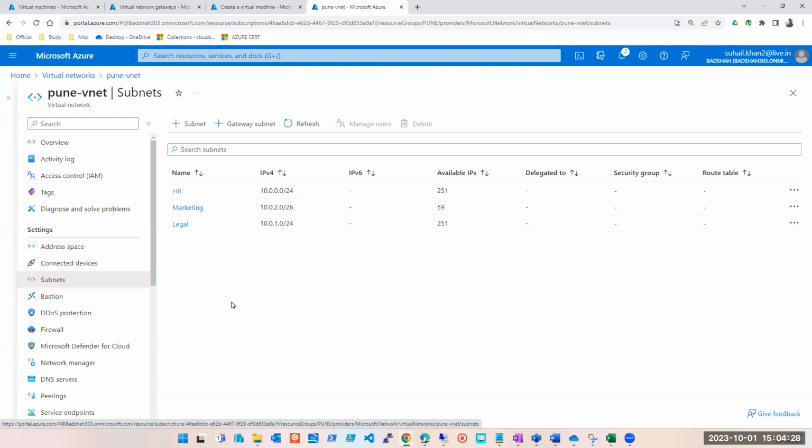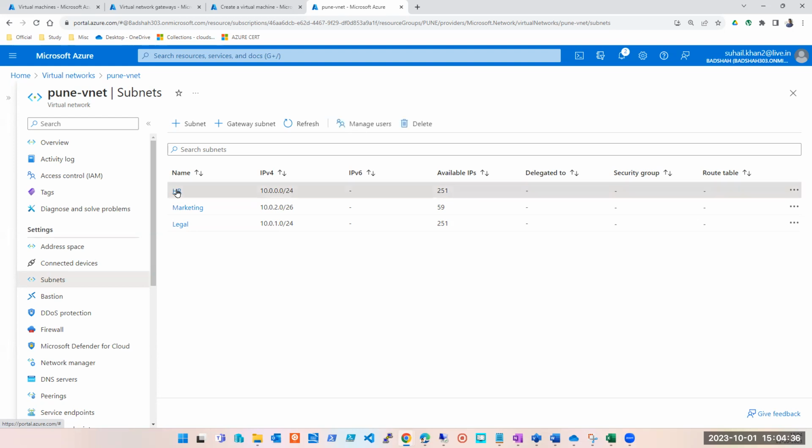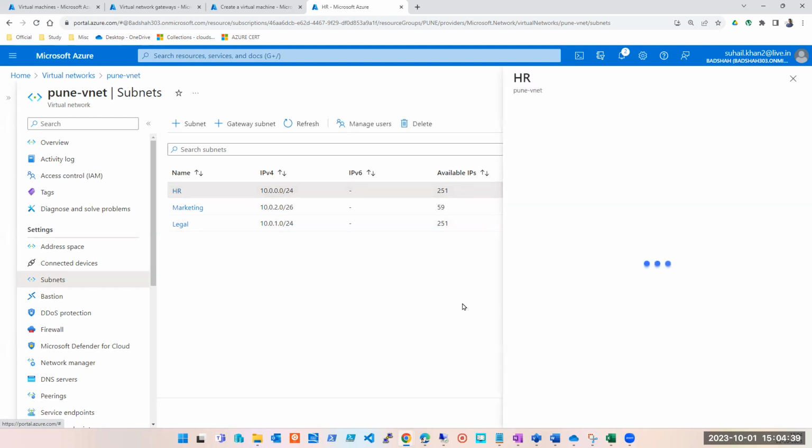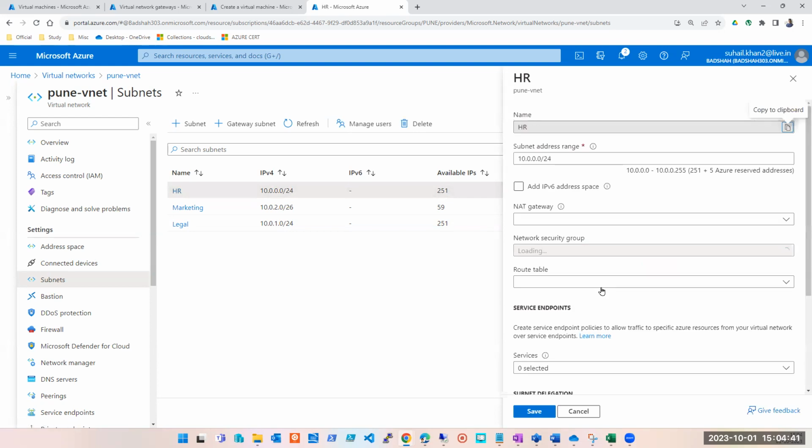My question is, I deployed a machine. That's my first resource in this virtual network and this subnet HR. So what will be the IP address of my machine? Now you have the range and everything in front of you for this subnet. What will be the first IP of my machine? People who are coming from the last batch, or who have watched the video and know it very well, please don't answer. Let others try it once. So what will be the first IP of my machine, guys?